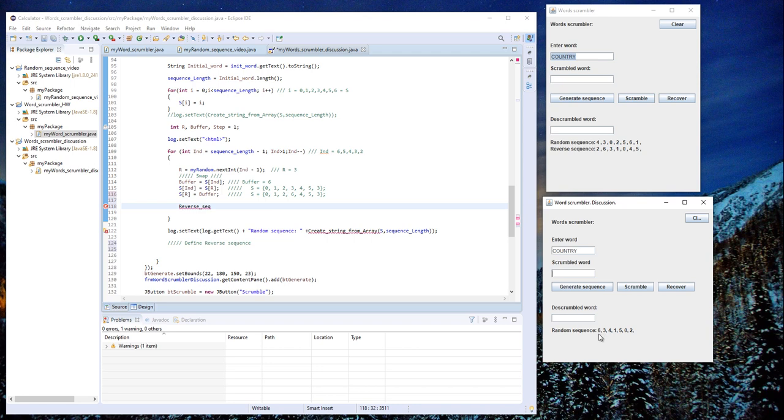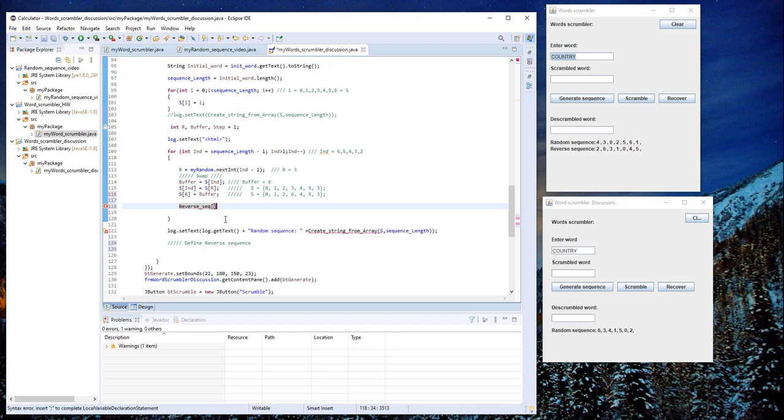But I can use the same number in order to display the reverse sequence, isn't it? Because that 6 tells me that my original character had the index 6. You see, here the 6 is in that position. The 0 has the position 2 and it is displayed here. So that's why it is the reverse sequence.